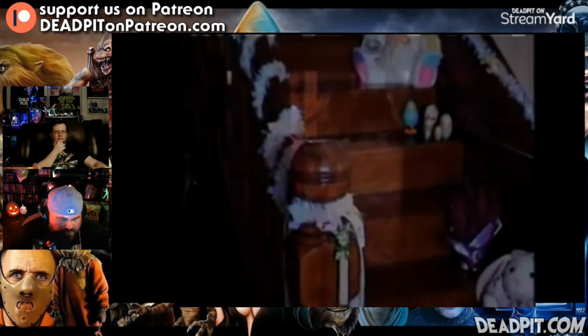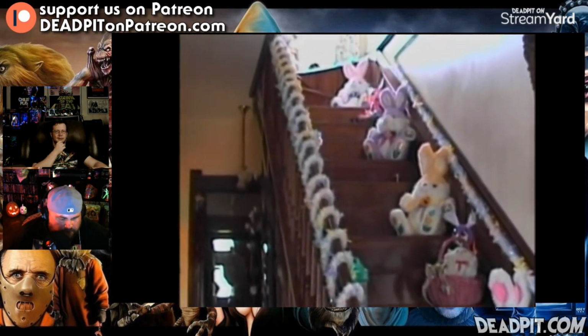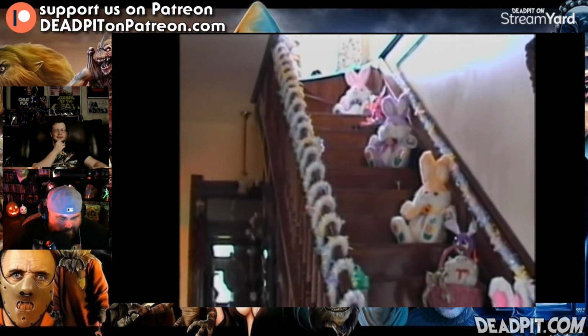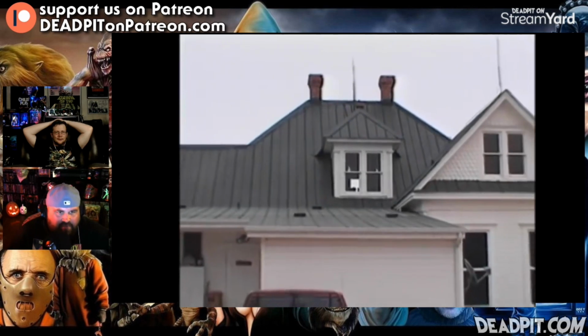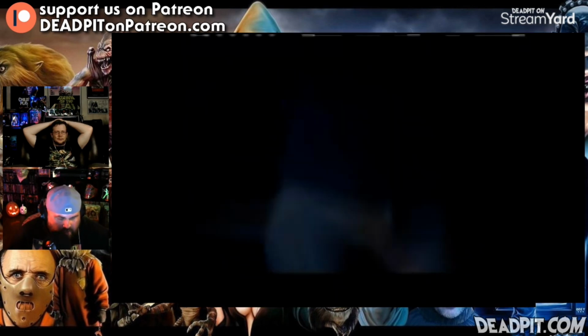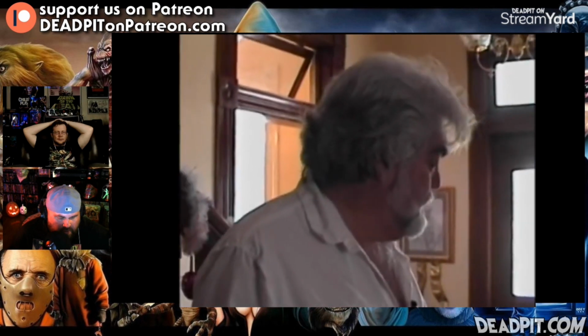And if you look up this way, this is the window that Marilyn jumped out of. That's so bizarre, though. They just relocated the whole friggin' house. Yeah, I think they moved it on like a semi truck or whatever. Yeah, this is the hall where I carried Terry McMinn down. We brought Terry down this way.